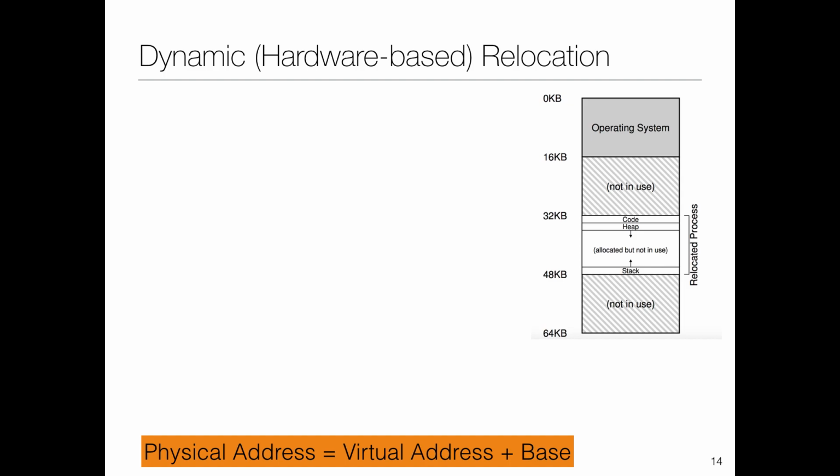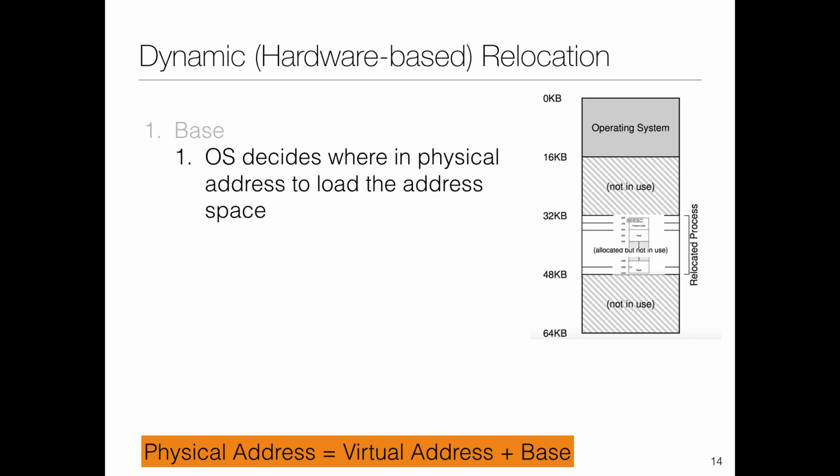So let's look at an example now. We have from 32 KB to 48 KB, this is the entire physical memory allotted to this process. So this is how relocation was happening. This is from 0 to 16 KB on the virtual address space, but on the physical address space, it's from 32 to 48 KB. It's called relocated because it's now been relocated to a different physical address space.